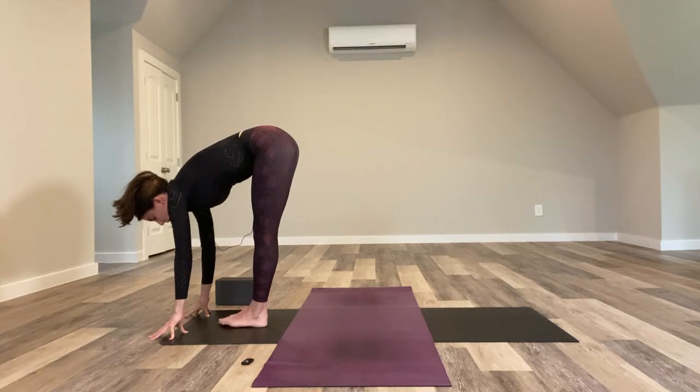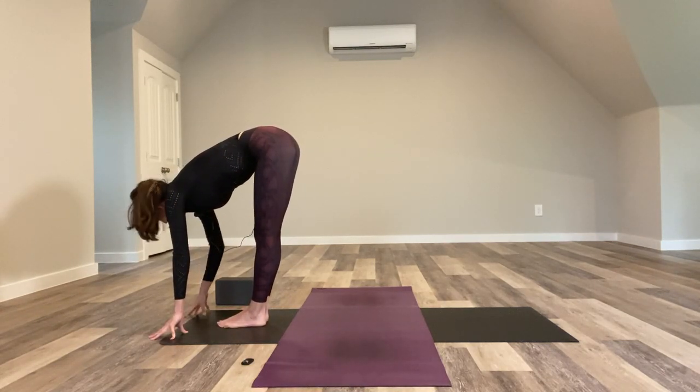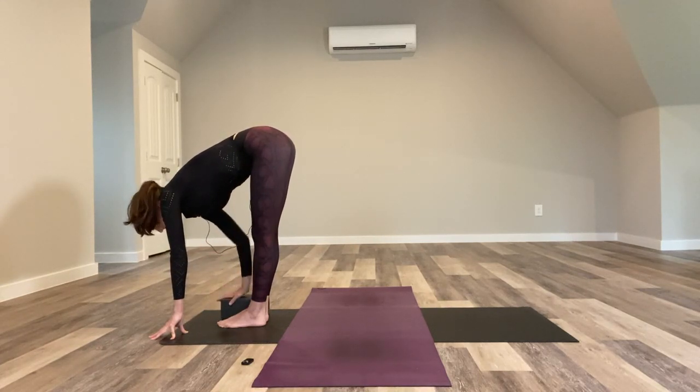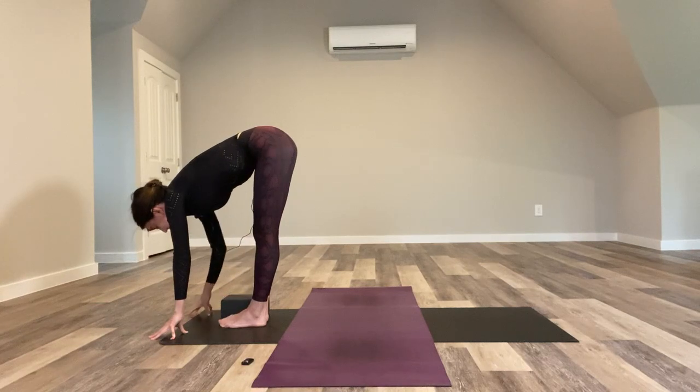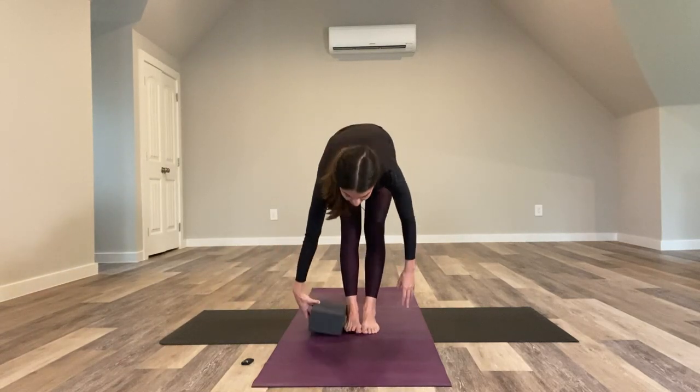Heel toe your toes back to touch if they're separate. Now you can use a block here. It's not necessary. If you are using a block, you're going to take your block, take it right up against that right pinky toe at its lowest height. Inhale, halfway lift. Exhale, forward fold. I'm going to show you this from the front here, but you're going to stay where you're at.